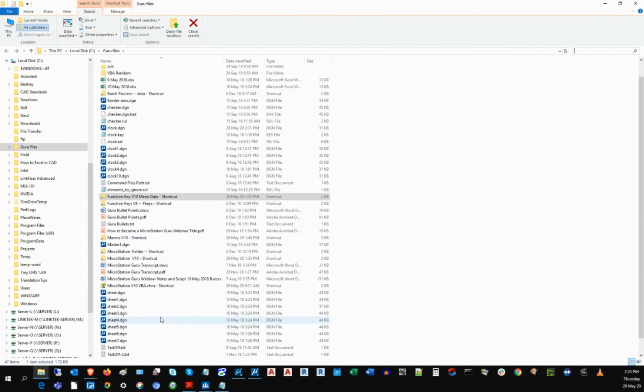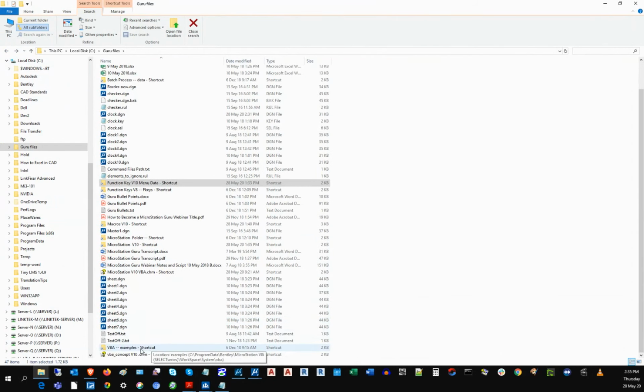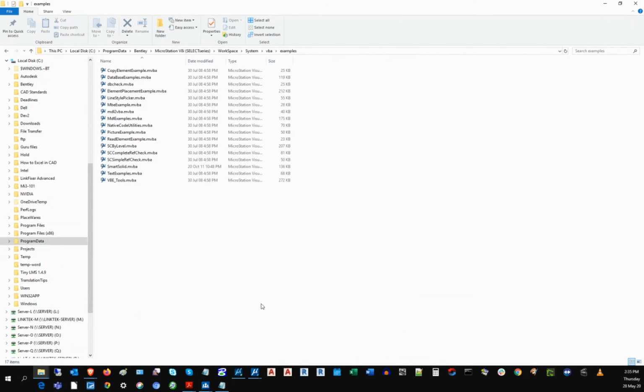So the Visual Basic for Applications macros are here. For V8i, they're going to be down in the Program Data area, not Program Files, not Program Files x86: Bentley, MicroStation V8i Select Series, Workspace, System, VBA, and Examples.